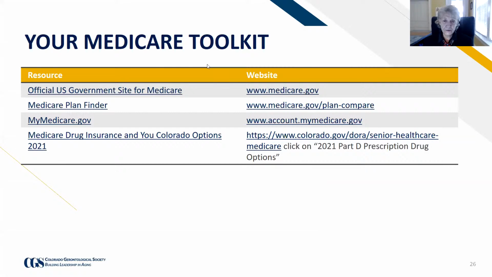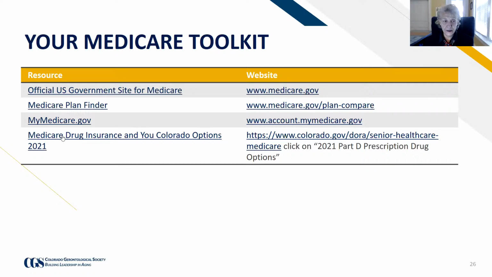Other things in the toolkit: there's a vast amount of information at medicare.gov, or visit the Medicare booth that we have available for you here today during the presentation. The plan finder is what you use to figure out your prescription drugs and to compare the different plans and how much they cost. Remember that you need to sign up prior to December 7th to be able to take advantage of the annual enrollment if you are changing plans.